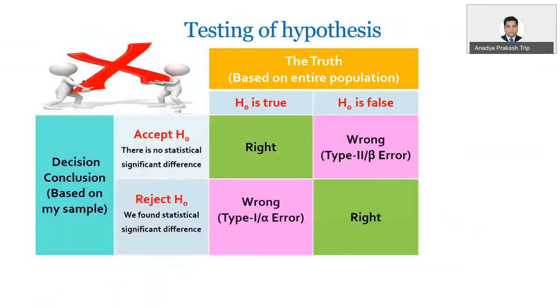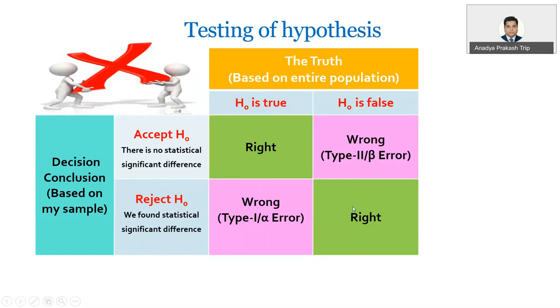Now to understand more about testing of hypothesis and the types of error, this is a very well known diagram. You must have gone through this diagram in every single statistical class you may have attended. So I assume that you have quite good knowledge about type 1 error and type 2 error. In the whole decision theory, there is a truth in the population. We take the sample. If from the sample we identify the same truth, so truth based on the population is true, and from our sample, what does it say? If it is saying the same truth, right, correct.